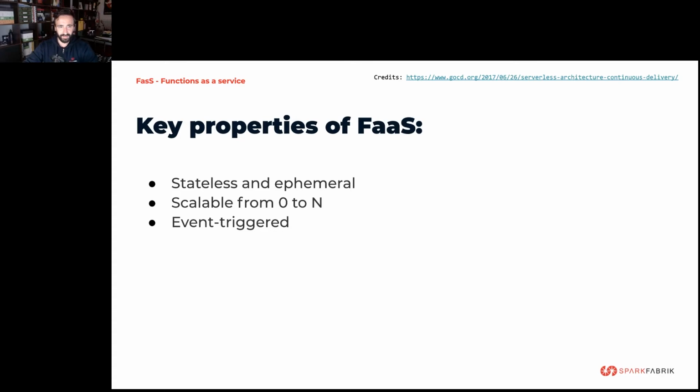Then the functions are event triggered. They can be invoked by HTTP, which is an event, or by all the other events available on the cloud service, like the database, authentication, and so on. We can attach the functions to all these kinds of events. And finally, they are fully managed by a third party. Once I deploy the function, I don't need to invest any other time to maintain it. I can just use it. Everything is in charge of the cloud vendor.